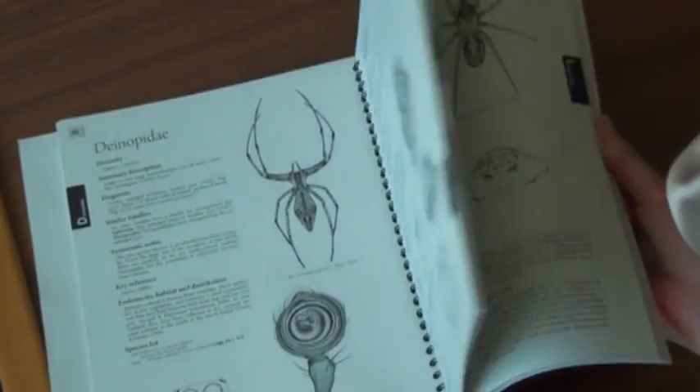I think the book's of interest to people outside of New Zealand as well, because our spider fauna is 93% endemic, which occurs nowhere else, and the spiders we have here are particularly interesting and belong to very interesting groups, so I think it's useful for overseas people as well.